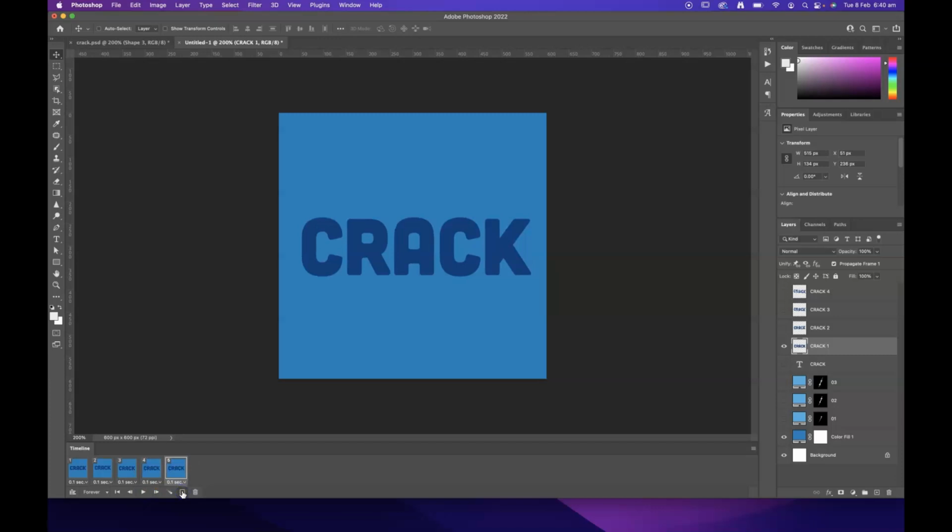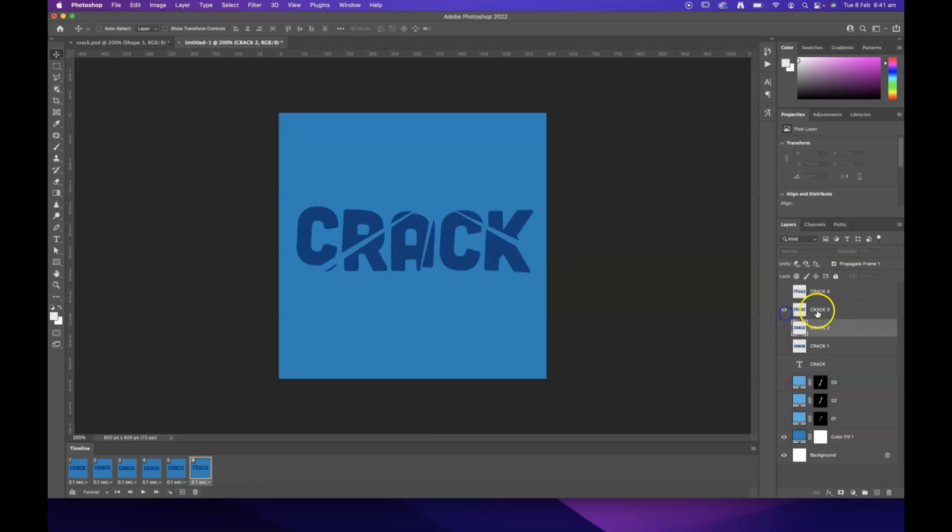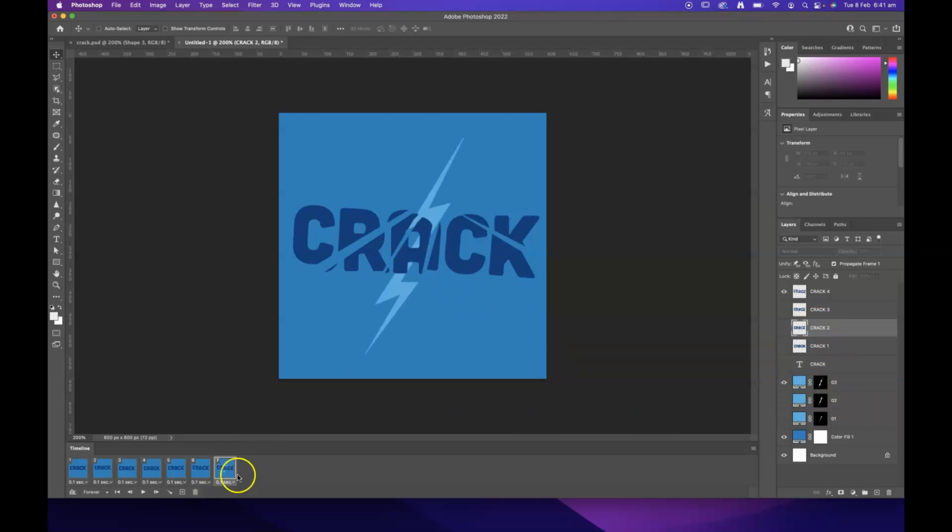And now we'll bring in those cracks, and I'll turn off that layer and bring this layer in, and you can see that it's recording that toggling on and off of those layers. So we'll make our 6th frame, we'll move to crack 3. And our 7th frame, move to crack 4. Alright, so that's really good. I want to also add in these lightning bolts in the back. So the biggest lightning bolt I want to add here, I reckon.